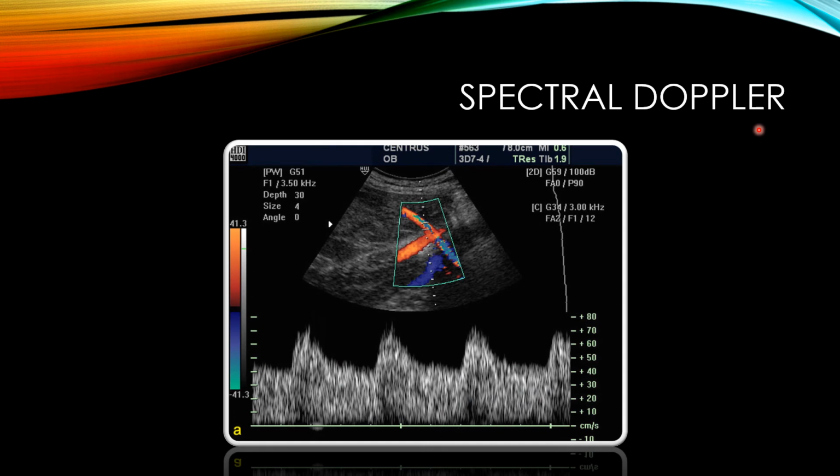Spectral Doppler interprets blood flow information into a graph alongside a colored image. It is used to quantify the amount of blood flow and resistance within the blood vessels. Each part of the systolic peak represents the range of different blood velocities at a given time. The highest point of the peak indicates the maximum velocity.